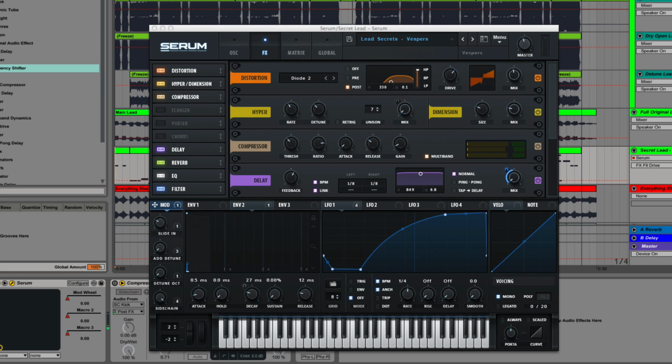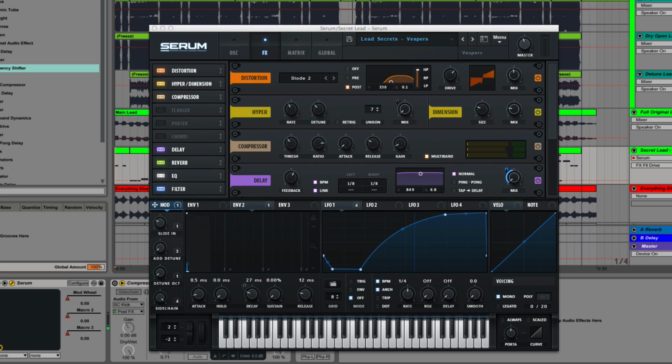So there you have it. That's my remake in Serum of the Tiesto and KSHMR Secrets lead. I wanted to do it entirely in one instance of one synth using no external effects, and I think we did a pretty good job of that. Serum is an absolutely incredible synth. It's so deep. It has so many features inside of it that it takes a lot to be able to create a sound like that and to be able to modulate it in the way that it's being modulated, get all those different range of timbres out of it using only one synth.